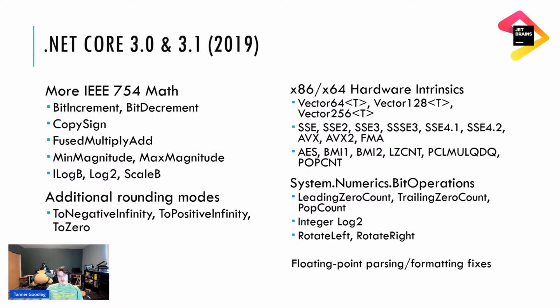We also expose the raw APIs that give you access to the underlying hardware instructions for the CPU. And so we exposed an entire list of around 1,500 new APIs that cover all the ISAs for SSE through FMA and AES through PopCount.